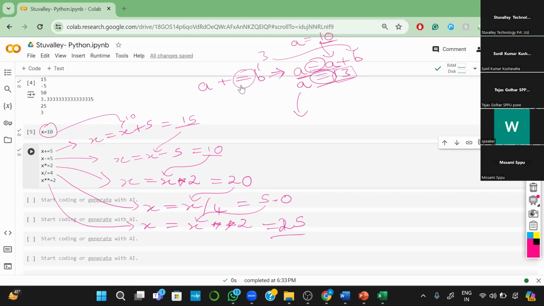Okay. Perfect, guys. I think that was mostly all I needed to cover right now. We are good with this because we have covered assignment operators and arithmetic operators. Next, we have to cover comparison operators and some other operators used to compare, and logical operators. So these are the two types of operators that we need to cover next.